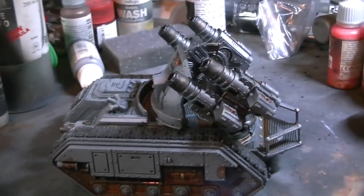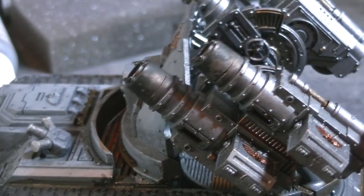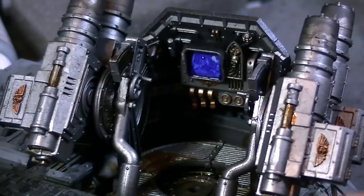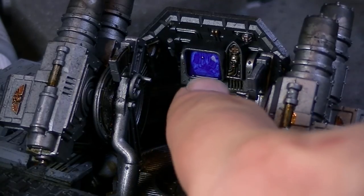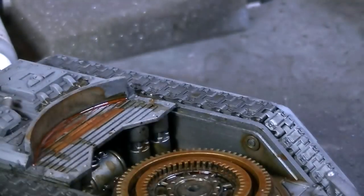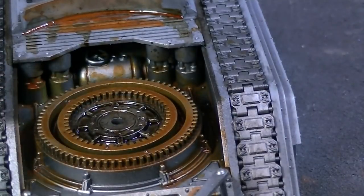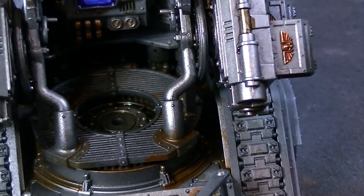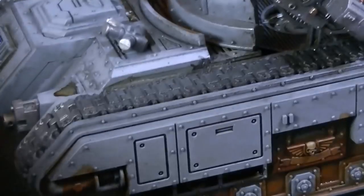On the gun specifically, there's a bit of a blackened, charred area where the shot would be fired. In the cockpit, it's quite dark even with my lighting rigs — I might do a bit more work on the screen there as it didn't turn out too well. But overall, all the switches, buttons and various other bits of gadgetry are all pretty cool. If you take this out, you can see I've gone for a rather rusty, oily mechanism in there, and some more in the back as well where general rust and grime would go. I tried to make it look as natural as I can, although I'm new to the whole weathering thing. I'm also going to dirty up the tracks a little bit. But yeah guys, that is the Wyvern from box to paint.